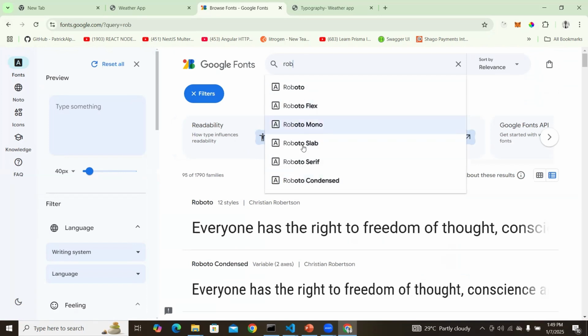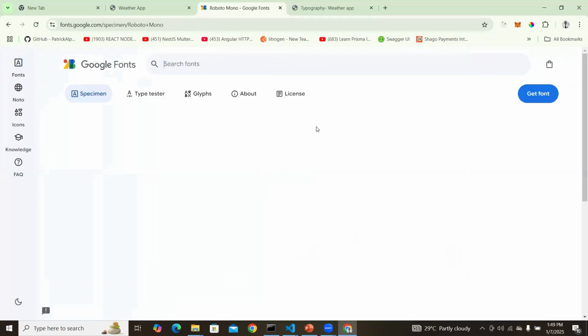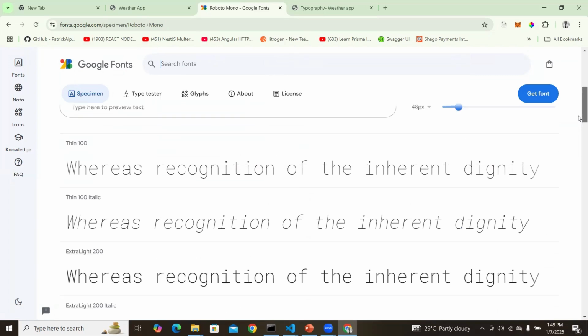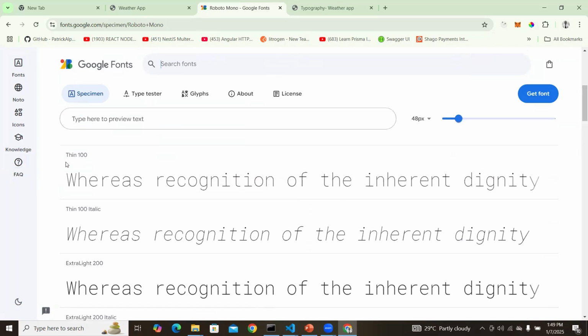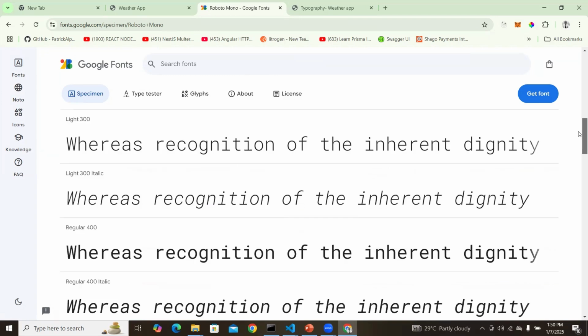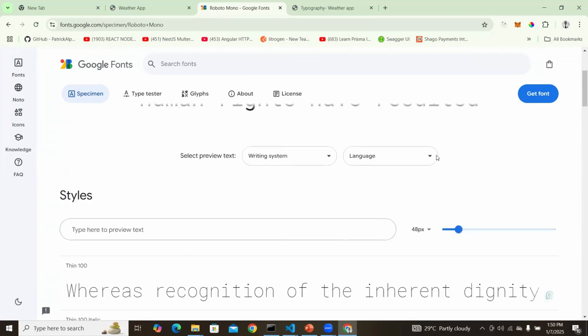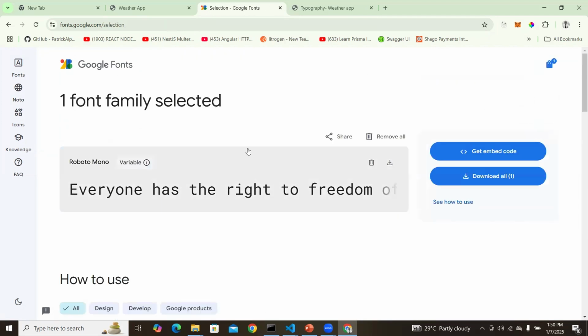So you have different ones: Roboto Sans Serif, Roboto Condensed, Roboto Slab, Roboto Mono. And let's say I want to use Roboto Mono, right? You can click on that. You come here and you search for the different styles and select them. For instance, we have 100, we have 100 italics. So we have different shades of all these. At times you might just pick everything if you don't really want to go that route. So here I can just come and say get font. Once you click on get font, right, it's going to add it to your cart.